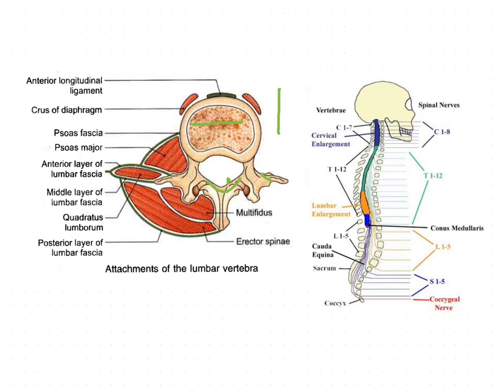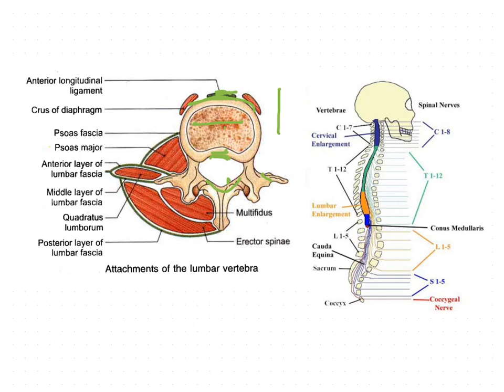Okay. Now, the upper border and lower borders. So here you can see this one is the upper border. The upper border and the lower border of the lumbar vertebrae give attachment to the anterior and posterior longitudinal ligaments in front and behind. So this is the front. You can see here this green part is the anterior longitudinal ligament. On the posterior side we'll have the posterior longitudinal ligament.